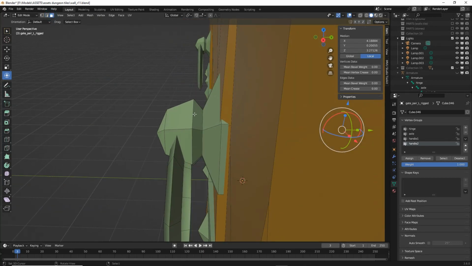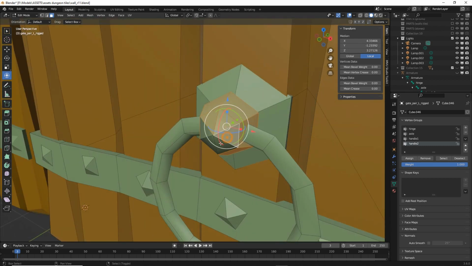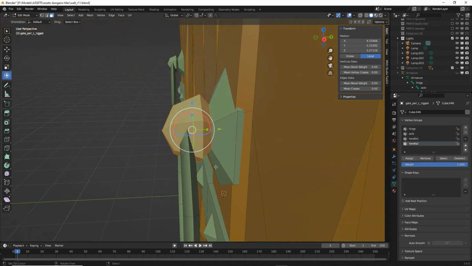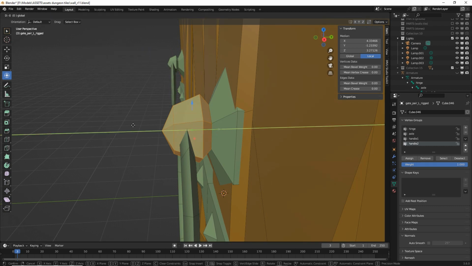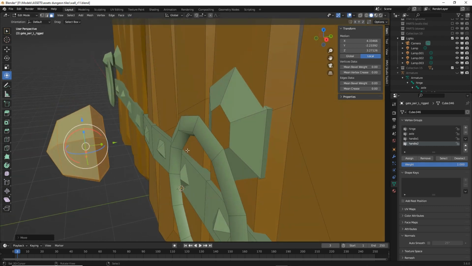So Face Select, Alt Click, Shift Alt Click, and then Shift Click. Mesh, Split, Selection. Move that to one side so that we have clear access.